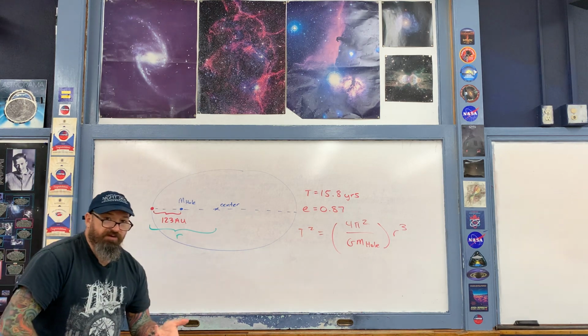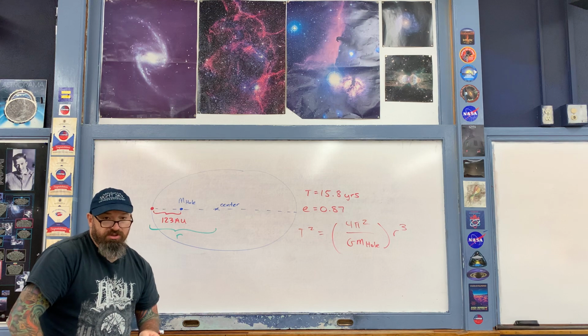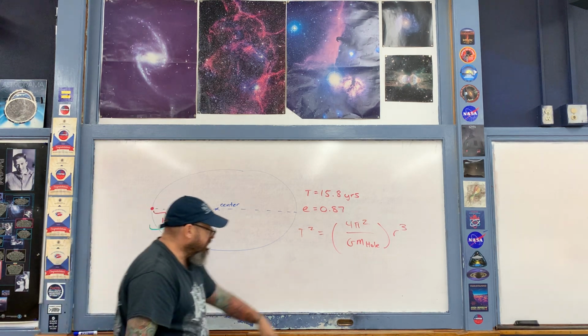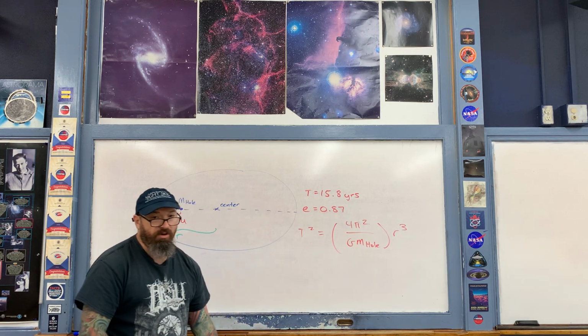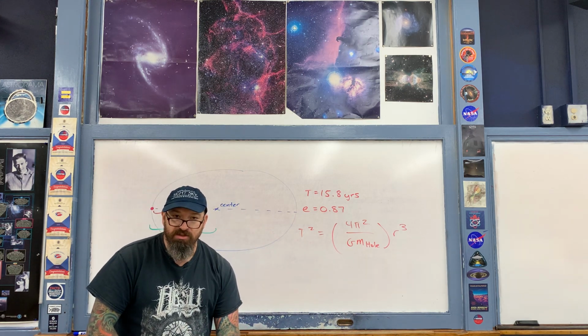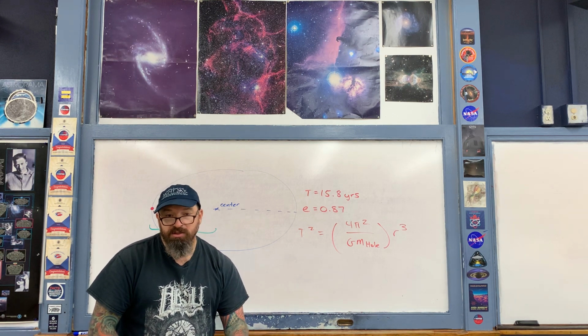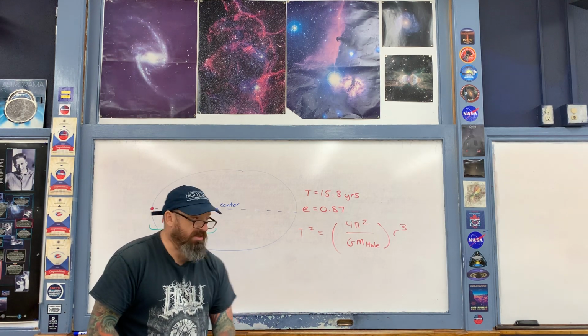So what we're going to have to do first of all is find that distance. I'll do so in terms of astronomical units, and then we'll do some conversions and so on, and ultimately solve for the mass of the black hole. When we do, we'll end up with a mass in terms of kilograms, and then ultimately we'll divide by the mass of the sun to write the mass in terms of solar masses.